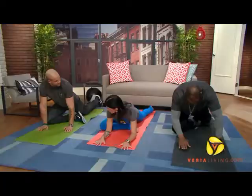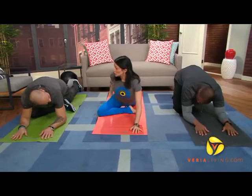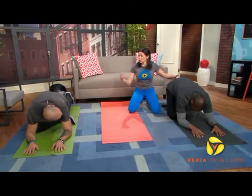Having Rodney struggle over there along with me is making me feel a lot better. I've reduced some big men to tears, I'll tell you right now. So we do this for a 3 to 5 minute hold. Deep glutes — so whether you're doing squats, lunges, you just want to get those glutes open. This is medicine for any kind of sciatic pain because it opens the piriformis, which releases that nerve. How's the medicine tasting right now, Rodney? It's a little difficult.